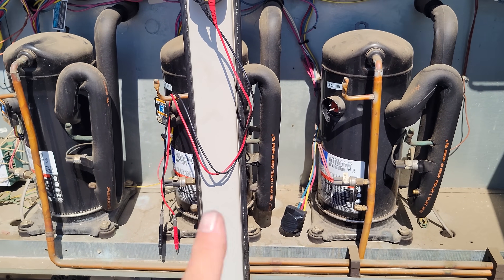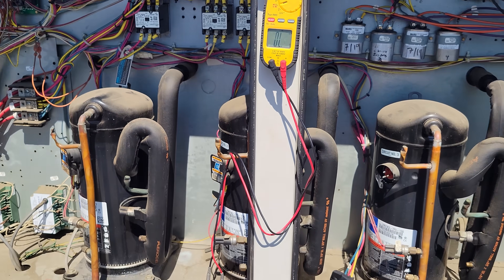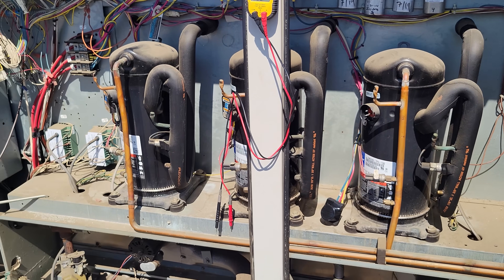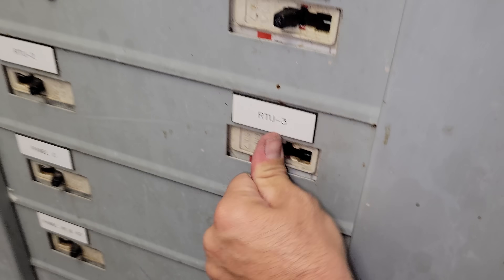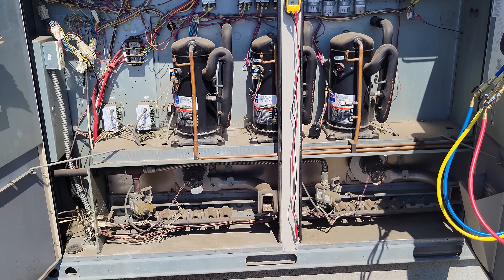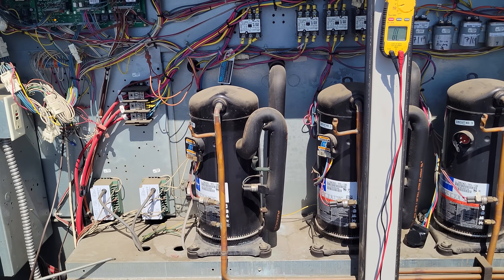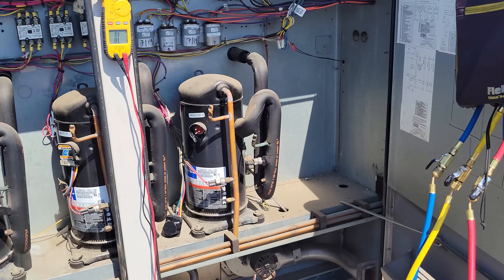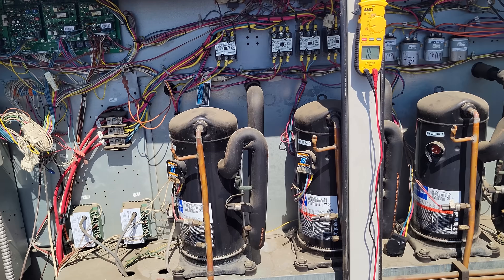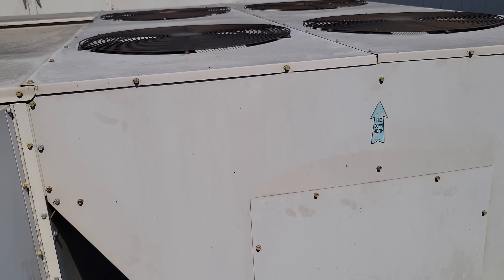Nothing else was grounded at the moment. We're going to go downstairs, find the breaker, reset it, and come back up to check the rest of the unit. We've gone down to the breaker panel — it's tripped. We have to turn it off, then turn it back on to reset it. We're going to turn on power; the unit's going to start up. We'll quickly put our service gauges on the first and second stage just to see how they're operating and watch the condenser fan motors run.